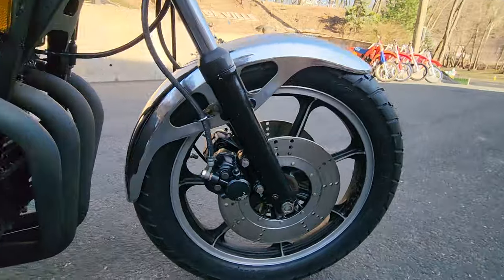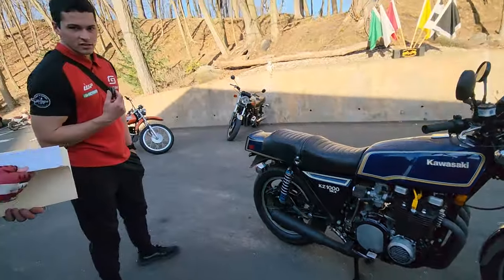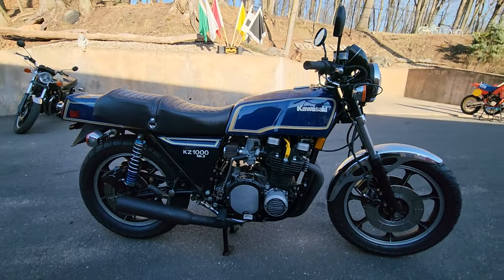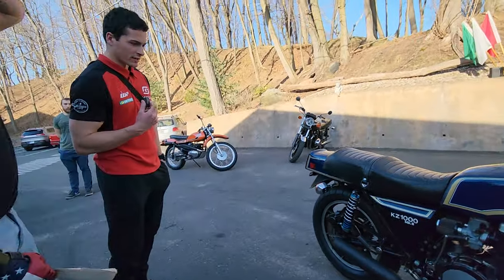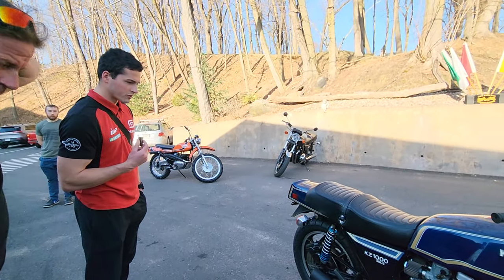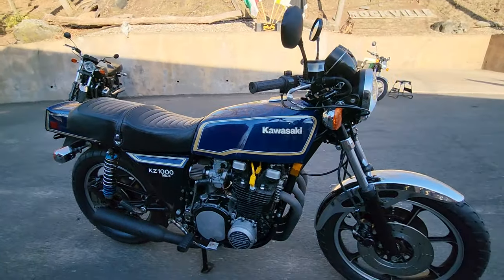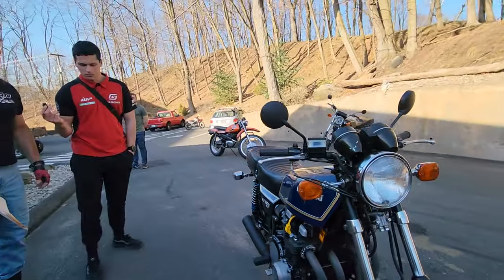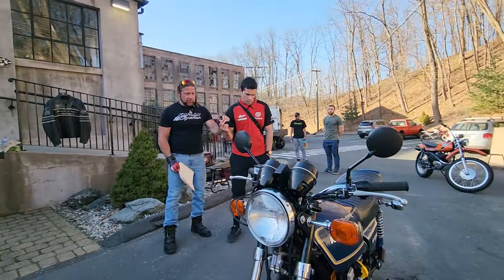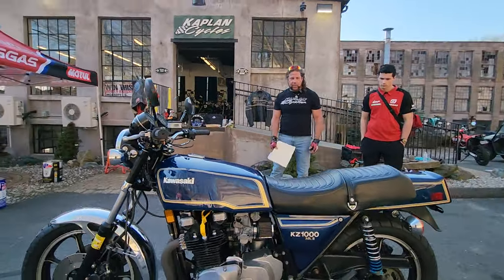It's full provenance with a clear New York title. I would wager this will go overseas — these are extremely high demand. I was told to upload this to the Japanese classifieds, and there's a huge market for these overseas. We already have brokers that have questioned us on the bike. But it's going to auction and the high bidder will take it. Bid high, and we will not get another one like this anytime soon. In 13 years of doing this in Rockville, we've only had one other one.